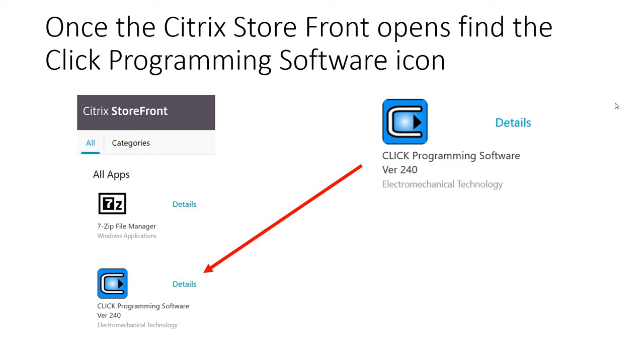Once you do that, we'll get to what they call the Citrix storefront. And I have had them place the Click programming software out there under Citrix. So you can bring this up, and of course, here's what it looks like if I enlarge it. And you click on this to get the Click programming software. So you don't even have to download it to your computer if you don't want to. And actually, this should give you a direct connection, so you probably want to use this rather than whatever you've downloaded to your computer.